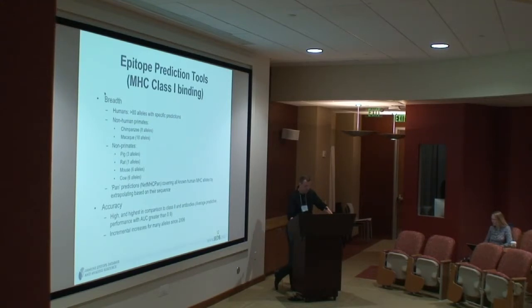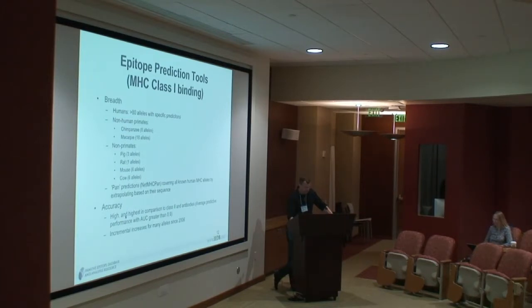For MHC class 1 binding, we have a broad breadth of more than 80 alleles for which specific predictions are available. We also have non-human primate and non-primate ones. And then pioneered by the Copenhagen group from Morten is the concept of pan predictions, of actually using a neural network that learns in parallel the sequences of the alleles it makes predictions for, the peptides that bind to it, and then can extrapolate for a new MHC allele with a sequence that it hasn't actually specifically seen before how that would bind to peptides. It works quite amazingly well and provides you essentially a coverage for every human MHC allele out there.